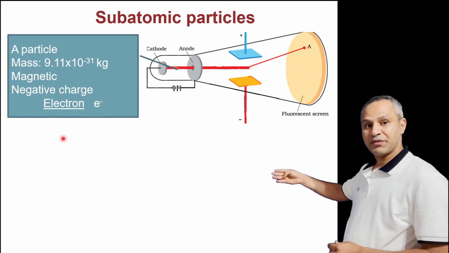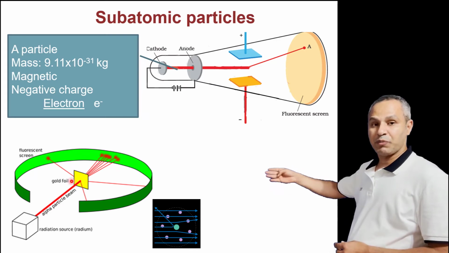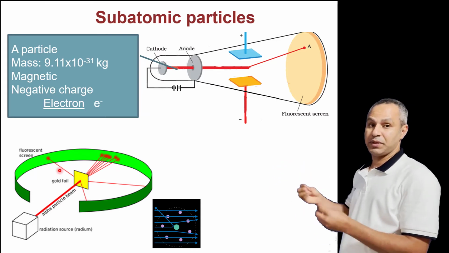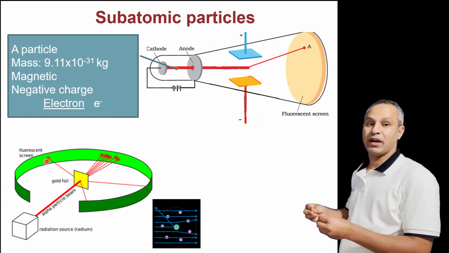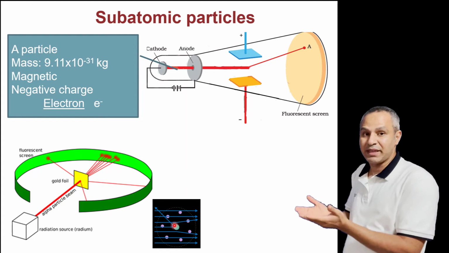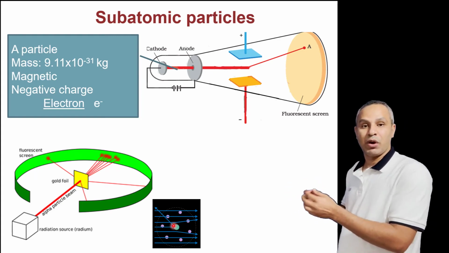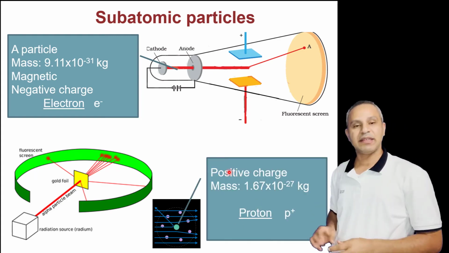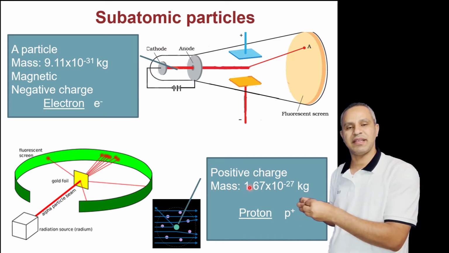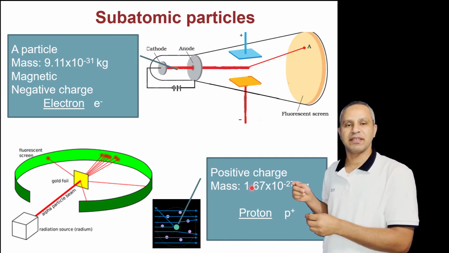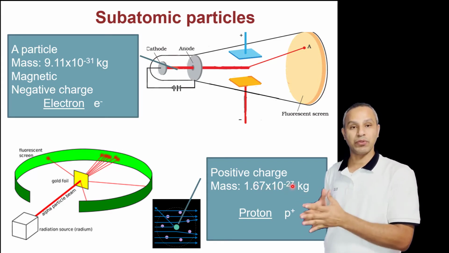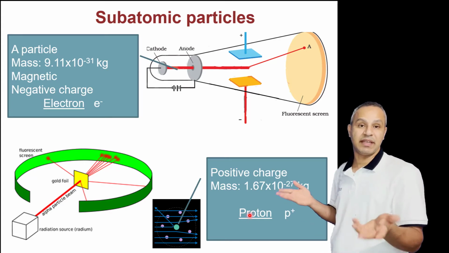In another experiment, if you expose a sample to a beam of positively charged alpha particles, we observe that these alpha particles actually get repelled as an indication of collision with something positively charged inside your sample, which means atoms have to contain positively charged particles inside them. Later on, we discovered that the smallest of these positively charged particles inside the atom has a mass of 1.67 times 10 to negative 27 kilograms. We called it a proton, give it the symbol p+, indicating the positive charge.